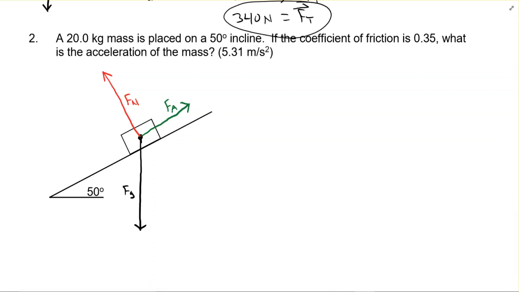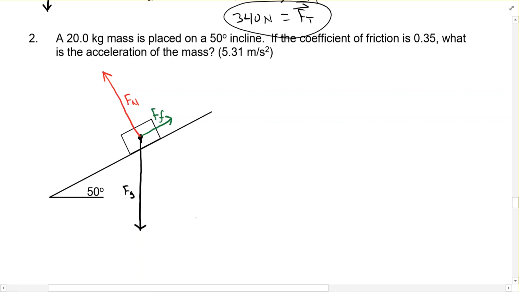Actually, I kind of misspoke. What's going to happen here is the same type of thing. You're going to have this going up. We're not pulling it up the ramp, though. I was thinking we were pulling it for some reason. What's going to happen is that we're going to have a force of friction going up the ramp, because if you left this thing alone, it's going to want to slide down the ramp, right? Friction's going to be the thing that's wanting to keep it stuck to the ramp. So we're going to have a force of friction going up. So, yeah, my bad.